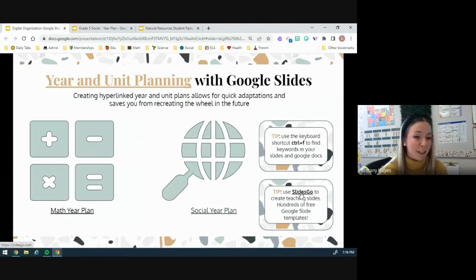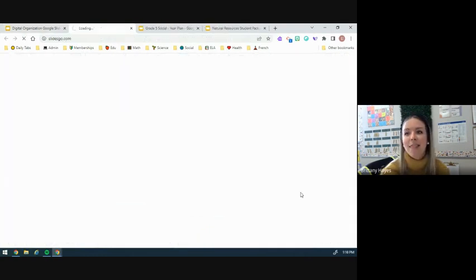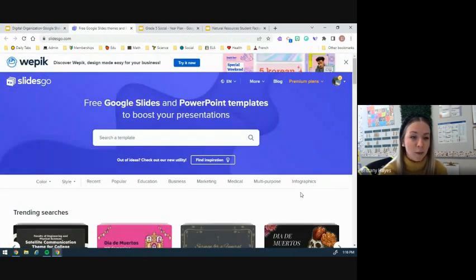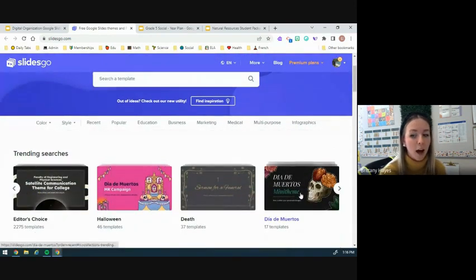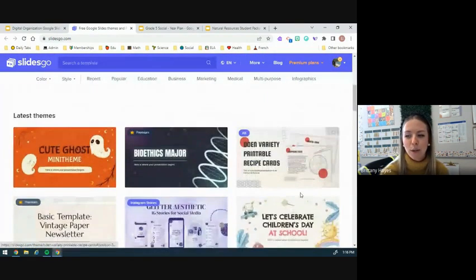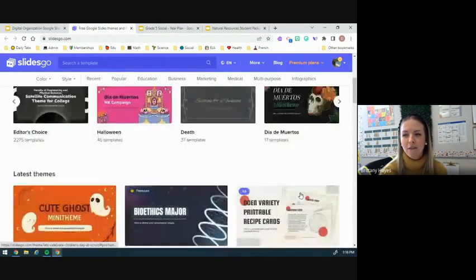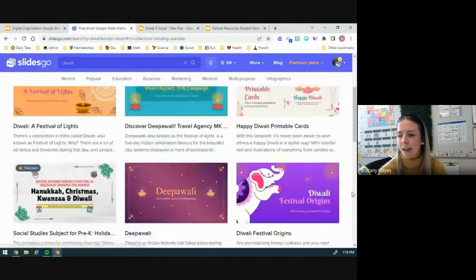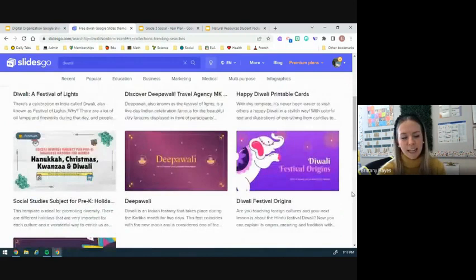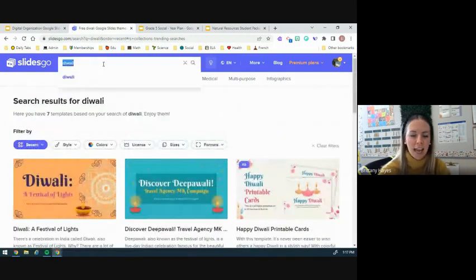And another great resource that I love sharing with everyone is Slides Go. There are hundreds of free Google Slide templates that you can click and it will automatically make a copy of it and add it into your Google Drive. So if you're wanting to do, like Diwali just came up, there's tons of free stuff for Diwali that you can make a copy of, trees and forests, chemistry, right?